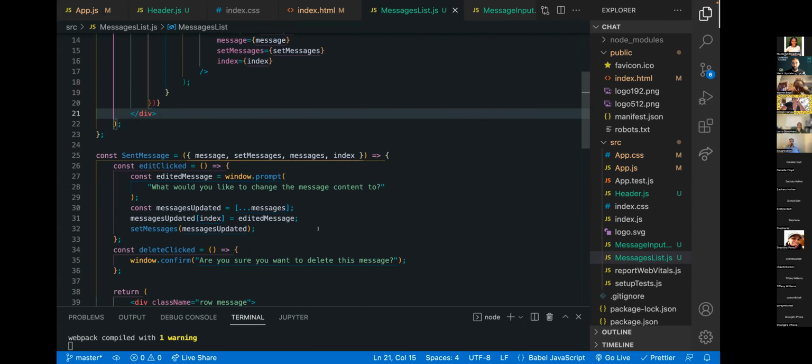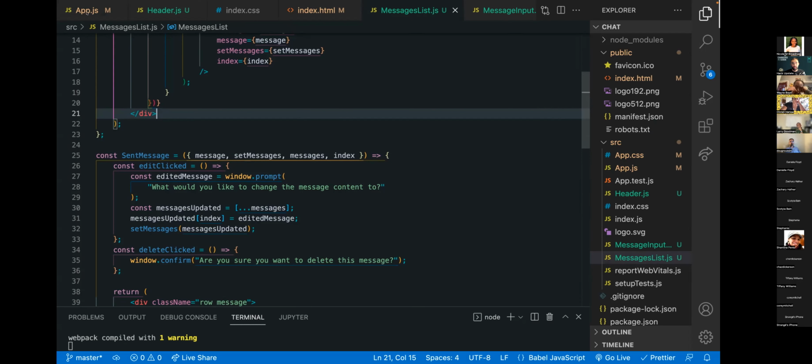Okay, that was a whole heck of a lot that we had to do there. Let's take a step back. So first things first, in order to get our messages to update, we know we have to use this set messages function. But the problem is this set messages function is all the way up in app, our most parent component.